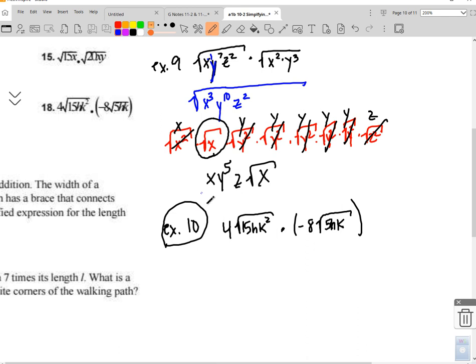So the first thing I'm going to do is multiply coefficient times coefficient and radical times radical, and then we'll start simplifying. Well, y'all get caught up with me. All right, 4 times 8, negative 32. Now all the rest of this is going to be under the radical. So 15 times 5, 75. H times h squared. K squared times K, K squared. K cubed, right? That's got a 1 on it. If you don't see it, remember it's got a 1 on it.